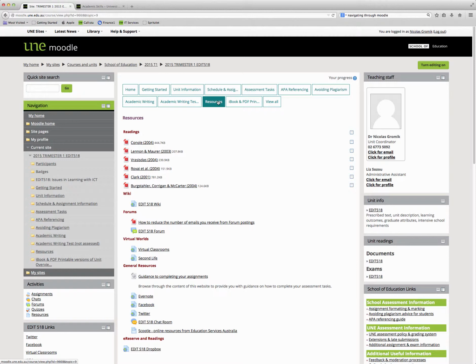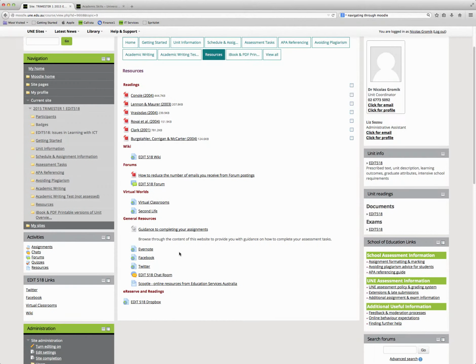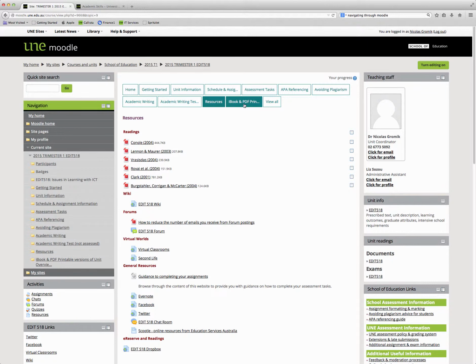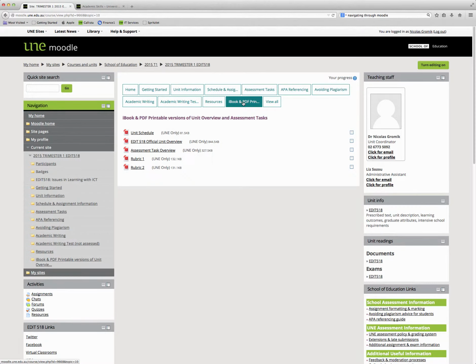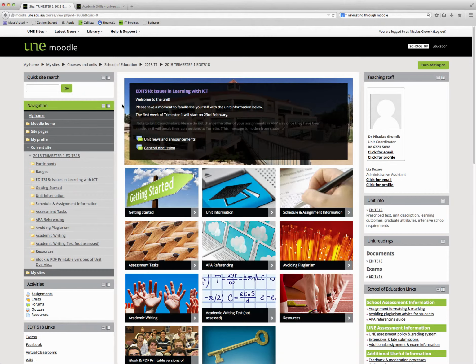Resources. These are your required reading. These are some of the resources that you can find and some online social networking sites that you can use. However, just so you know, I will not be going to Twitter, Facebook, and Evernote. It's really up to you to use it. Finally, in this section here, what I have done is again uploaded all of the information that you need, alright, so that if you can't find it anywhere else on the other tabs, then at least in here you will be able to find them.